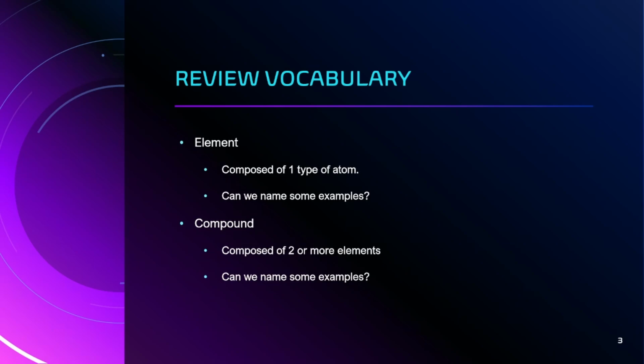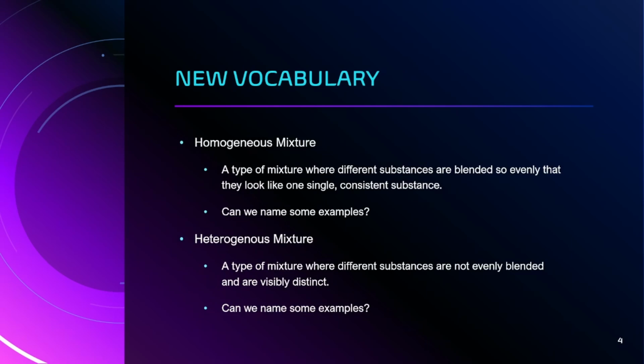Then we would go to compounds and we would ask the same thing, what are some examples of a compound? And with that, we would talk about water or hydrogen peroxide or other compounds that aren't just mixtures. And then we'd go back to our video to discuss what we had learned. So we'd go back to our video notes and look at homogeneous and heterogeneous mixtures and go over the differences.